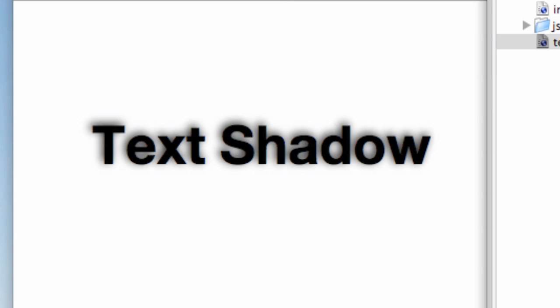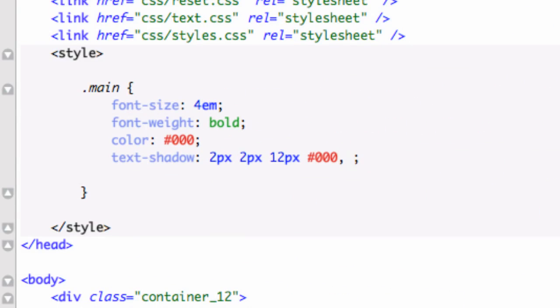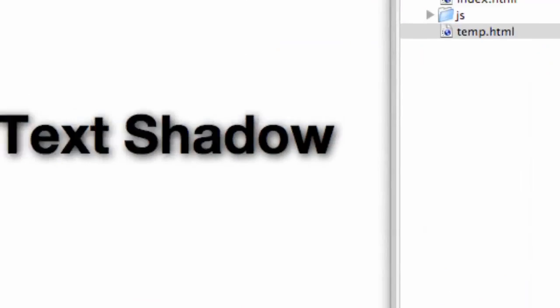And the cool thing, let's go back and I'll reset these. The cool thing about CSS3 and this text-shadow attribute is you can do multiple values here, multiple drop shadows. How you do that is you just put a comma after the last one, and then you can put your values in for the next one. So let's say -2 pixels, -2 pixels, 12 pixels, and then let's make this also #000, and now we're going to mix 2 drop shadows in.